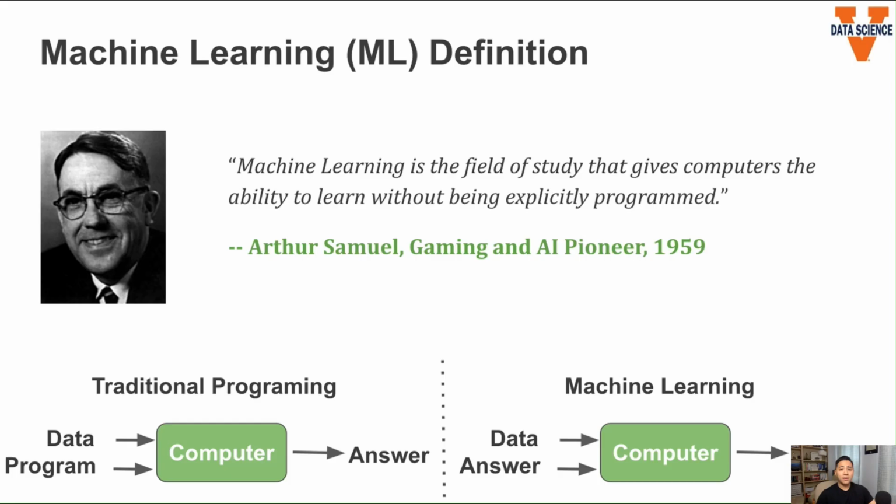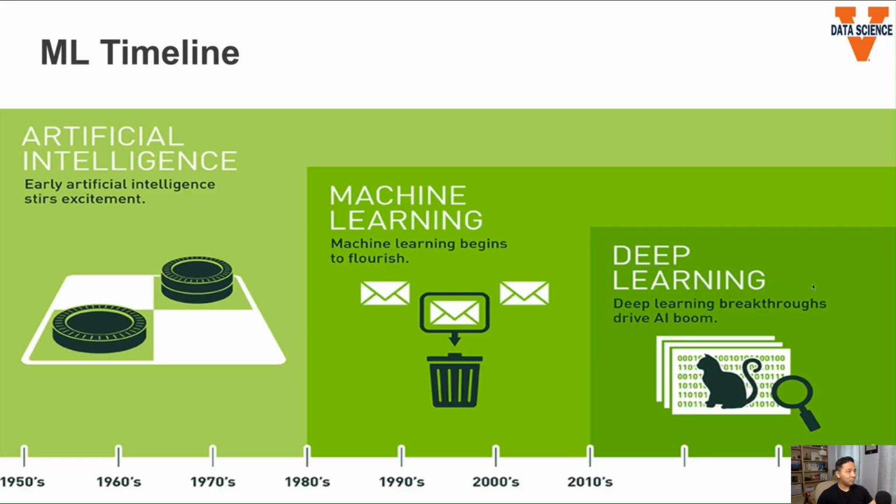And so you can think about it as traditional programming. On this chart right here, you would feed data and the program into the computer, and hopefully that program turns data into some of the answers that you seek. In machine learning, you change things a little bit. Instead of explicitly programming a computer, you feed it data and the answer. And hopefully, the computer would then do the programming itself. So that's the main difference between traditional programming and machine learning.